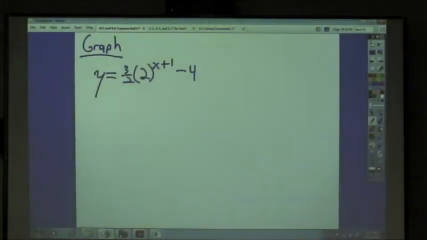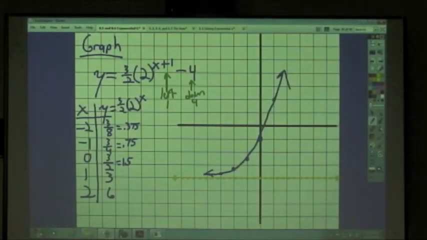Alright, here's your next problem. Graph this function. Make sure that you have every point correct and you have one extra other thing on there. Pause it. And here's your solution. If you don't have the asymptote at -4 because that graph moved down 4 spaces, and you didn't move your graph left 1 and down 4 with all those points from the parent function, your graph is wrong.